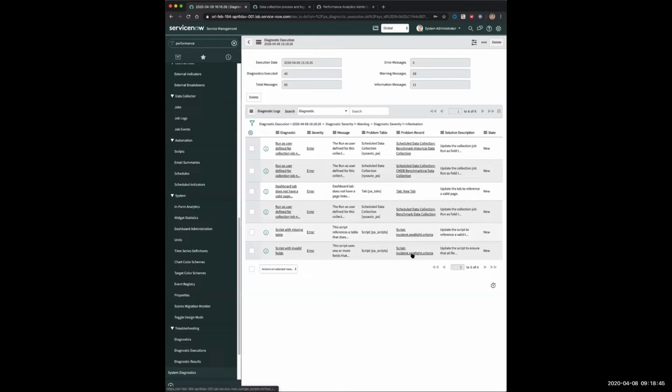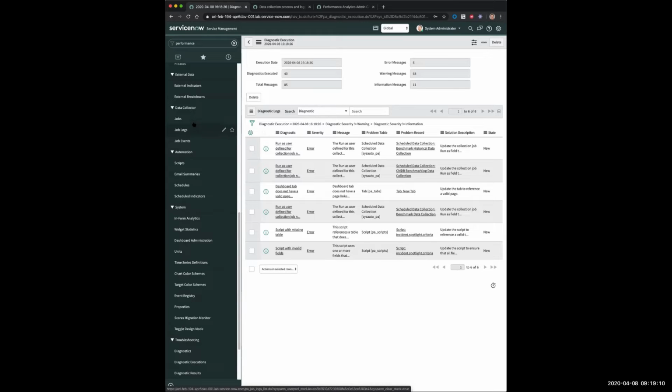Those again are referencing that script or that table that was not correct, that database view. And here are my benchmarking, and there's a tab apparently associated to a dashboard that's not right. Okay, all right, that's diagnostics, right? So make your lives easier and use it to help clean up and prevent issues in your configuration.